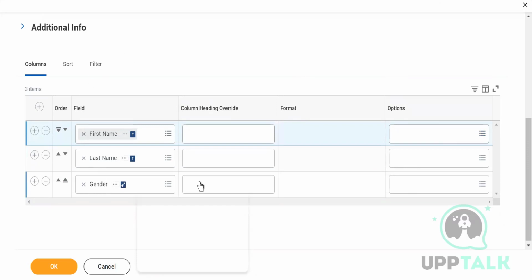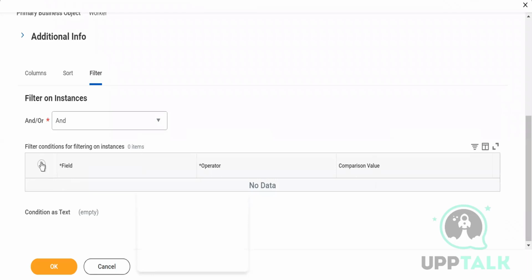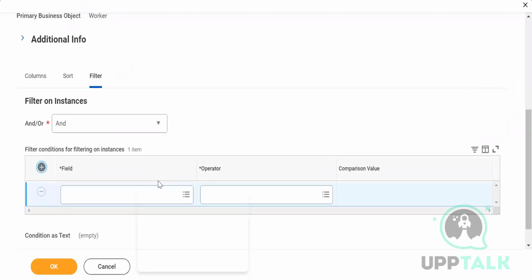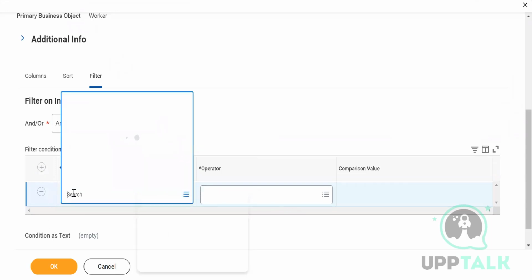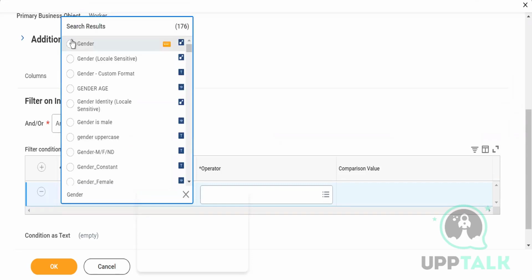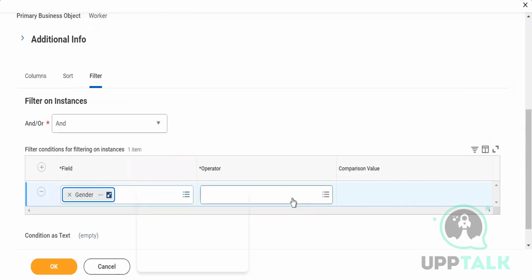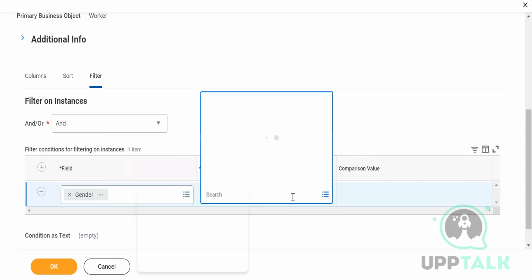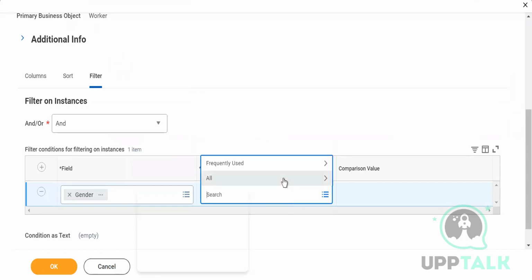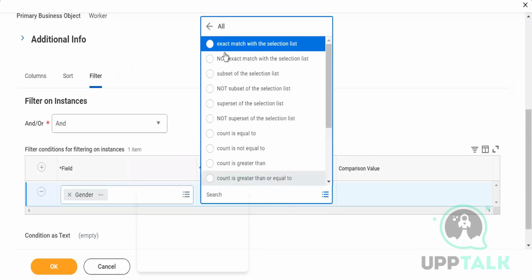And now we saw that the gender was coming as blank. Now what we can do, we can go ahead and add a filter. So you see this option, it says filter. Yes, I'll use this. So it says put your filter condition for filtering on instances. Okay. So field, gender is my field. And when you click on operators, guys, you will get all your logical operators that you have seen in sets, right?